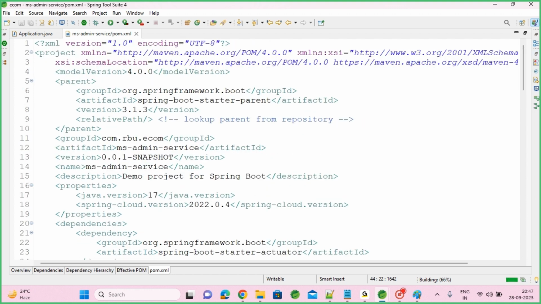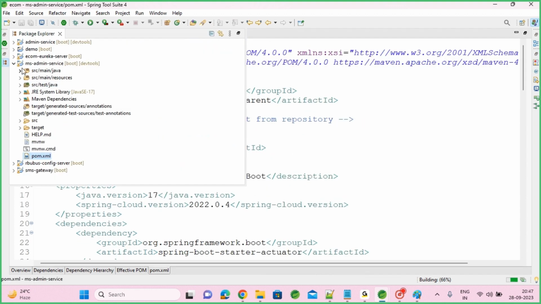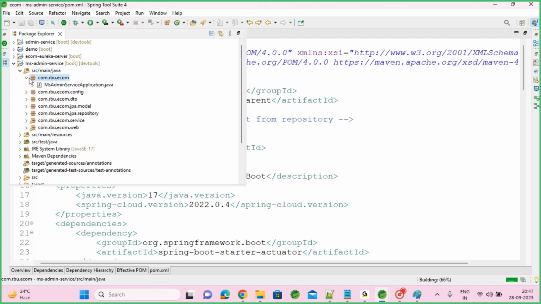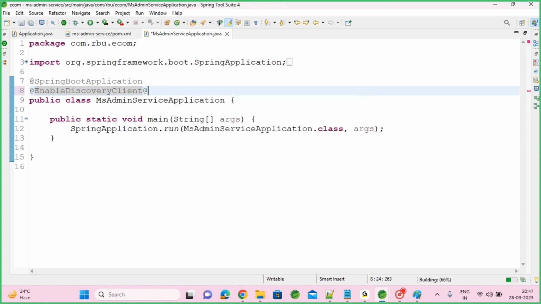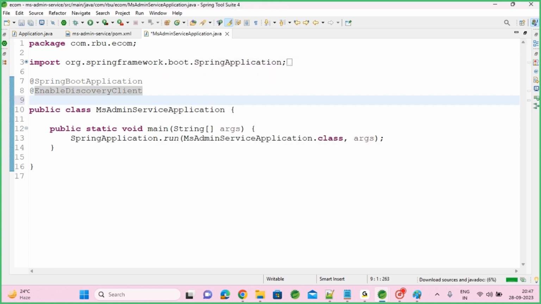It is building. Okay, let it build. And go to main application and put here enable Eureka client.